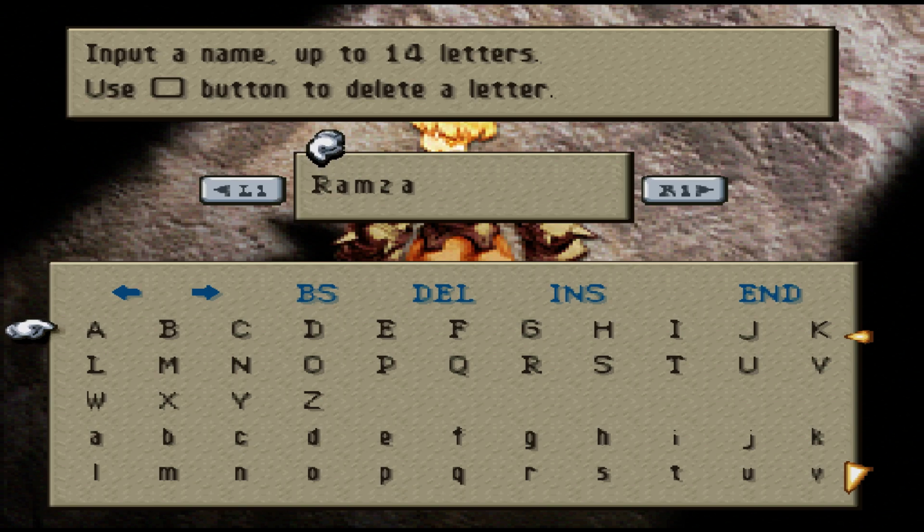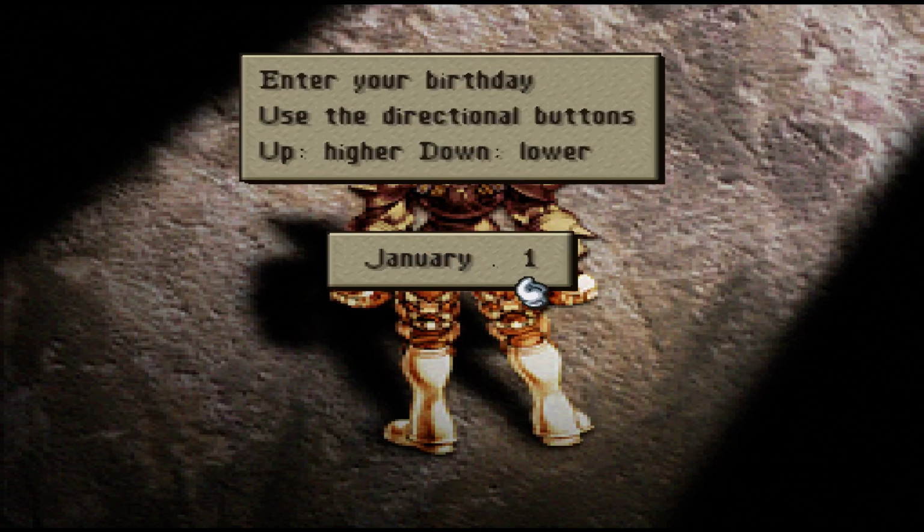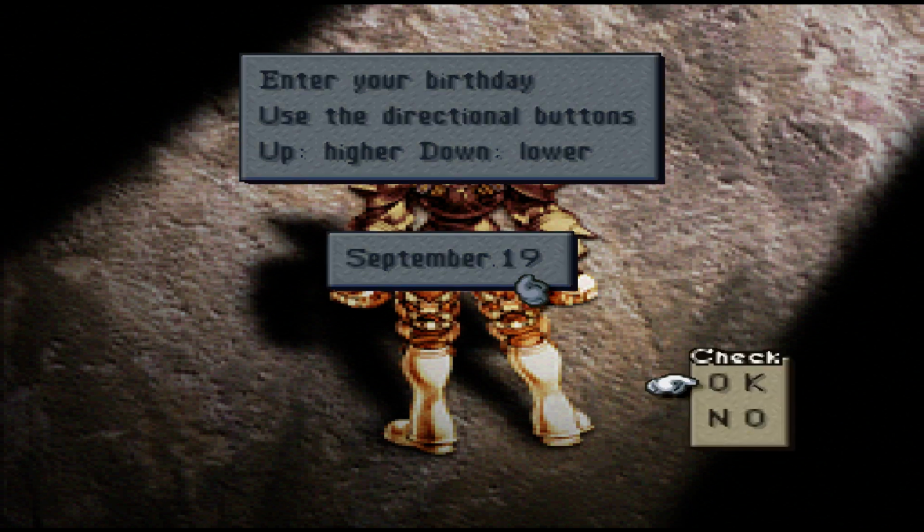Alright, so we're going to go ahead and keep Ramza as the name. I'm assuming that this is going to be to name Ramza, the main character. I hope so. I don't think they overhauled that much in this. So we're going to go ahead and okay with Ramza. And the birth date for Ramza, I'm pretty sure he actually has a particular birth date. It's like in the manual somewhere. But we'll just pick a random month here. We'll just stop on August and a random day. Let's see. Alright. Oh, okay, September 19th. That's fine. That's cool.